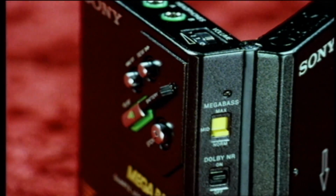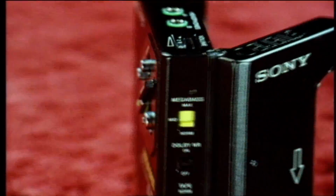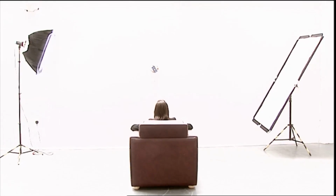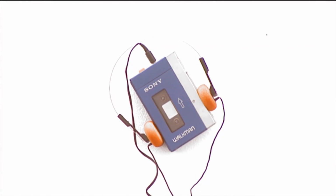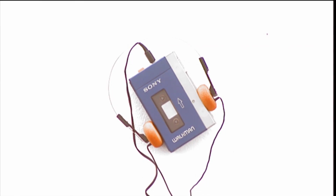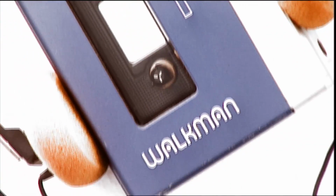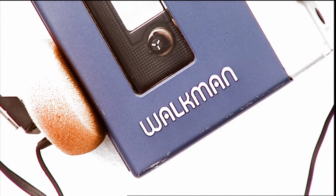Within a year, the name Walkman was synonymous with personal stereos, and within 6 years, Walkman had entered the Oxford Dictionary. By 1995, 150 million had been sold, with well over 300 different models. But it could have all been so different. Originally, Sony felt the name Walkman was a bit Japanesey for us Westerners. Our favourite personal stereo was very nearly called the Sony Soundabout.